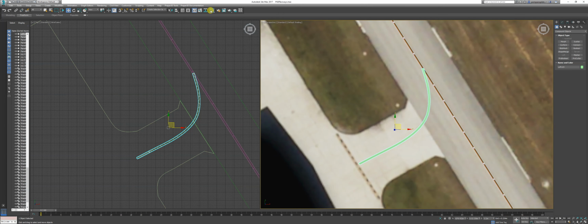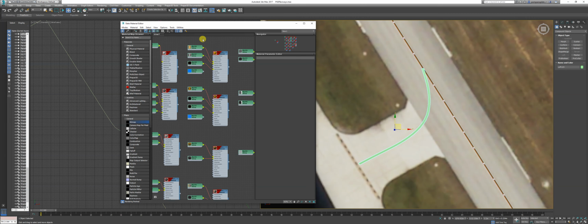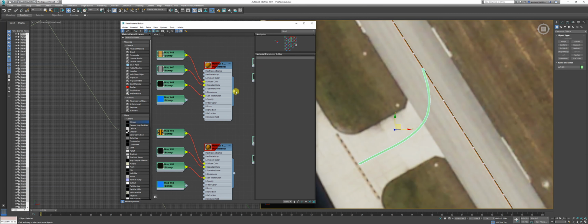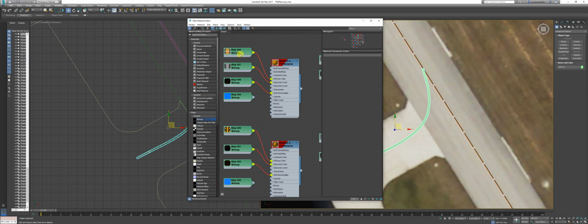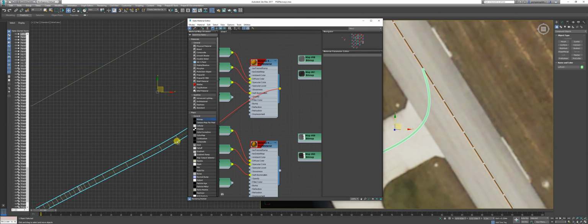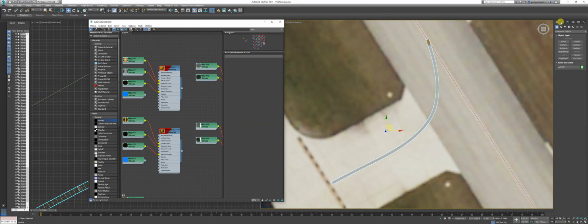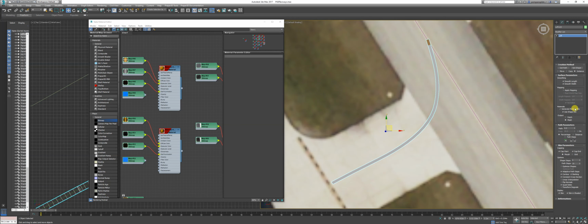Now we're going to add a texture. So same thing as we did before with the bitmaps. I already have a taxiway line here. You just want to add your bitmaps to your material. Select here, and you're going to want to drag and drop it. Right there. So you're dropping it on, assigning it to this specific loft. Now you're going to want to go to this tab, go to apply mapping, and then now your line will show up.